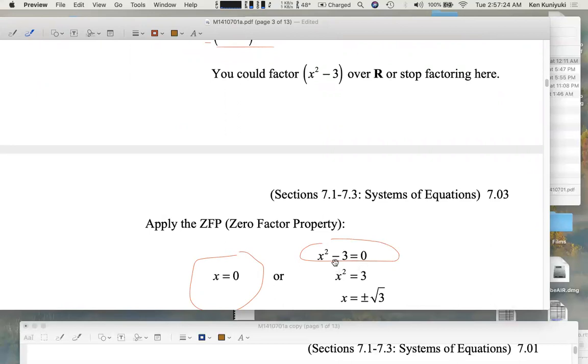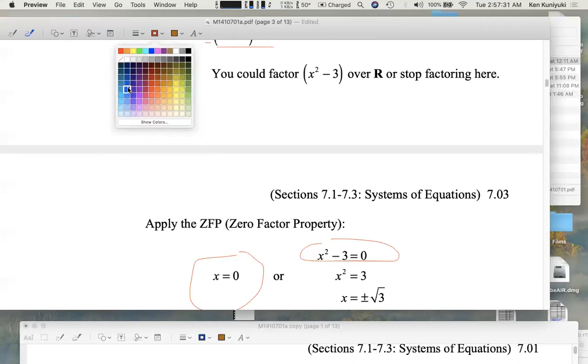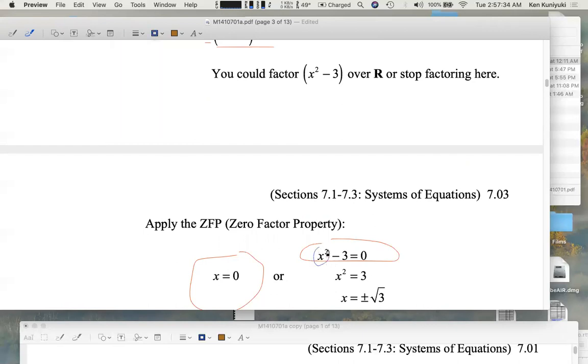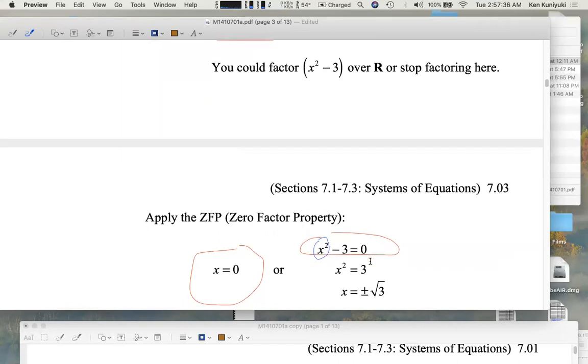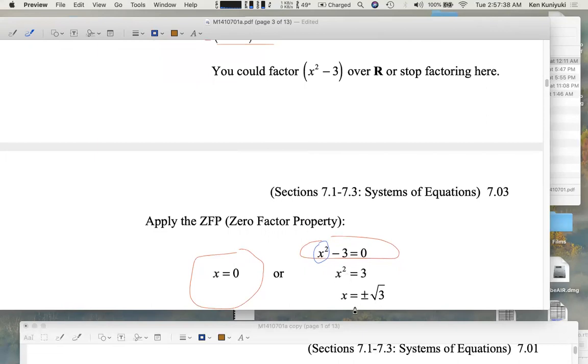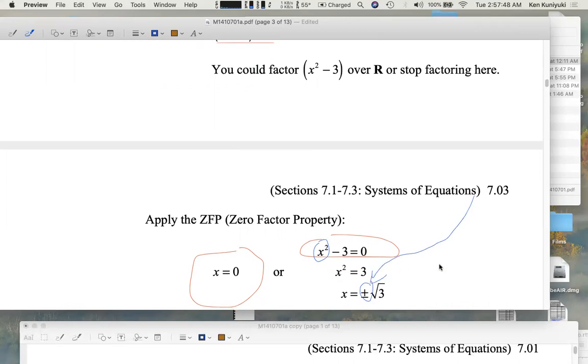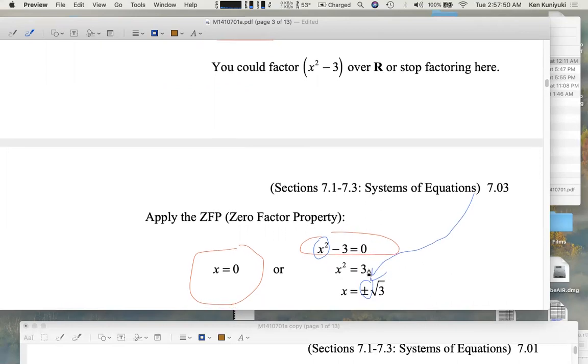There's no x term in here, so we could eventually use the square root method. We can isolate the square. I can do that by adding 3 to both sides. x squared equals 3. And then remember, x equals what? x can be plus or minus the square root of 3. Please remember the plus or minus. A lot of the students forget by now. But if x squared is 3, x can be plus or minus the square root of 3. All right. So we have here real solutions for x.